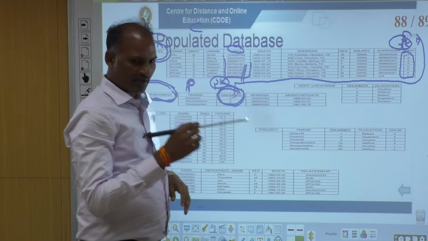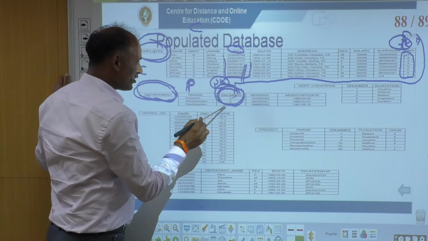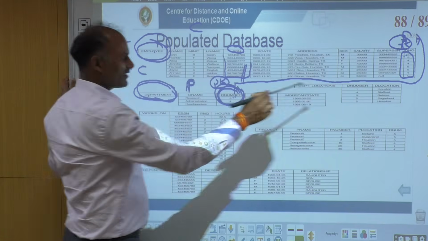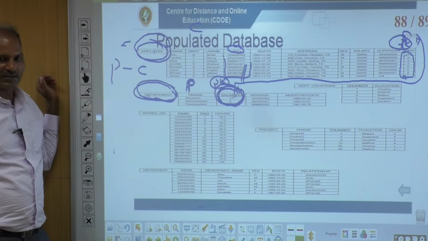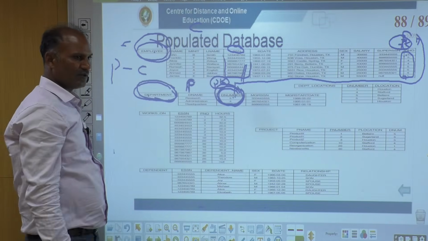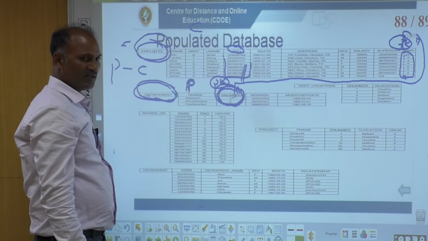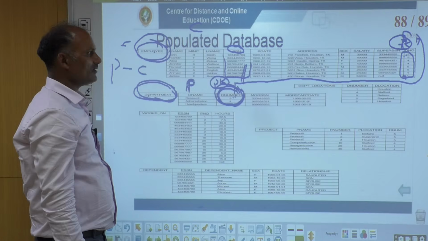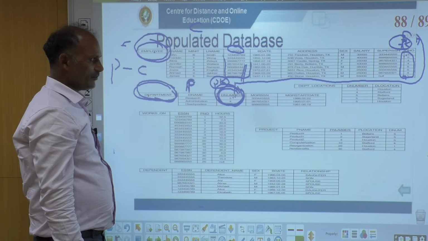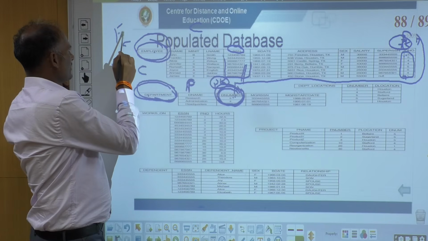You cannot enter a department which does not exist, meaning no employee is present in a department without a department. This is how you can create a relationship among the tables by using the foreign key.